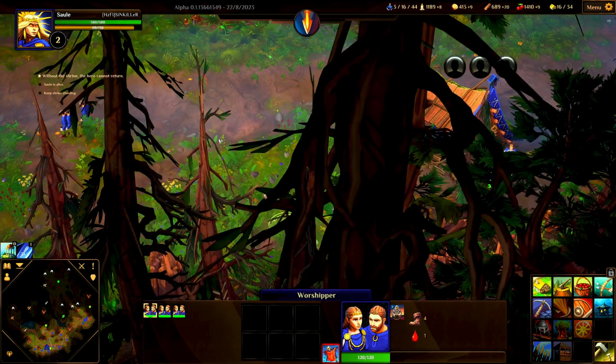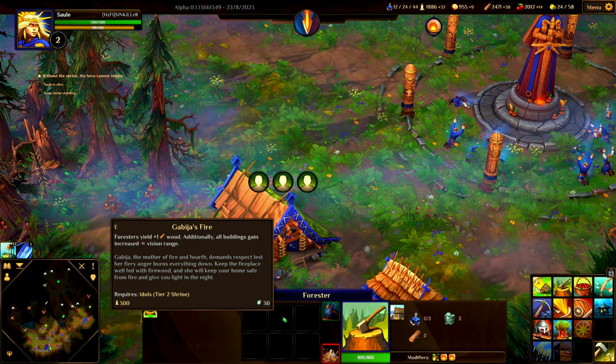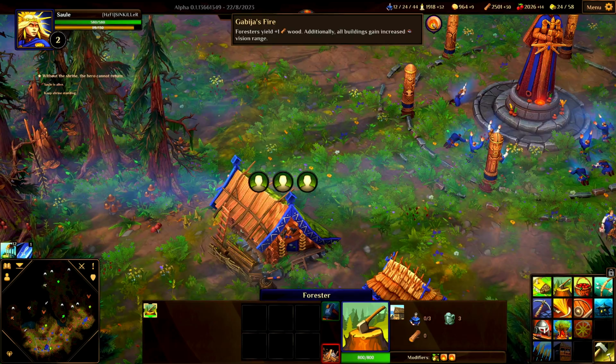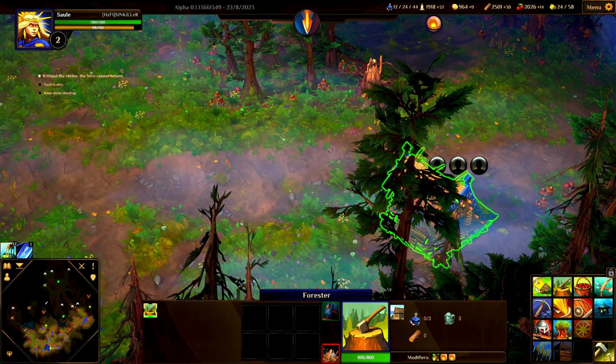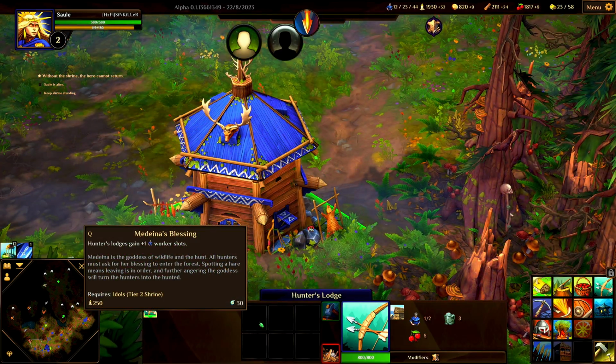Now, all resource buildings can get upgrades to increase either the slot or how much resources they generate. The upgrades can be purchased from any one of the respective resource buildings and only need to be purchased once, and it impacts all of that type of building.